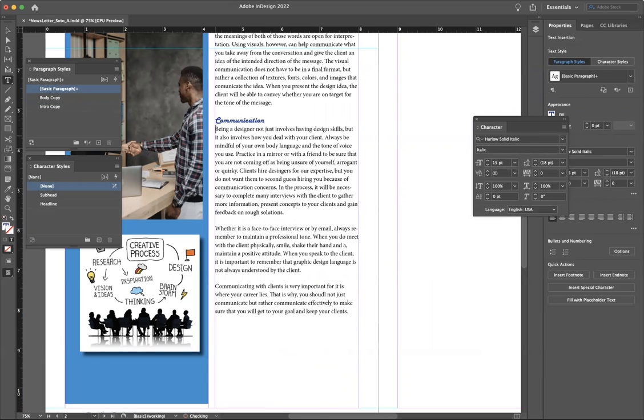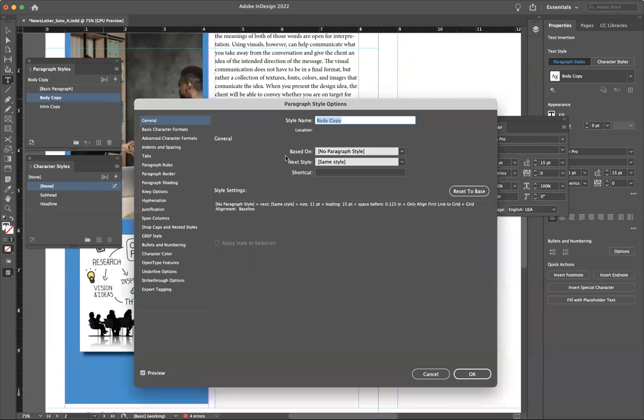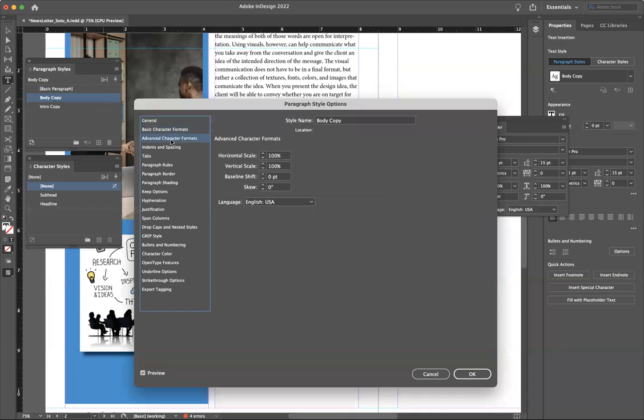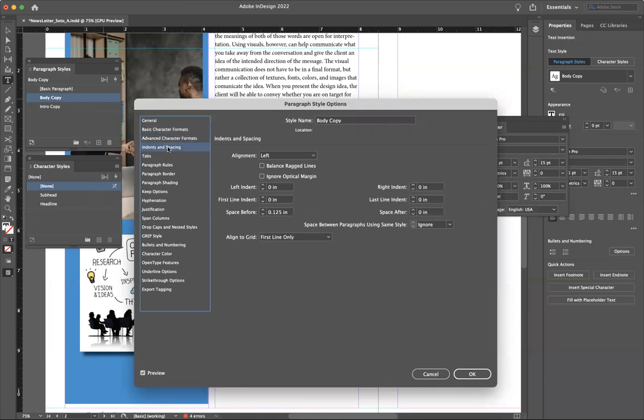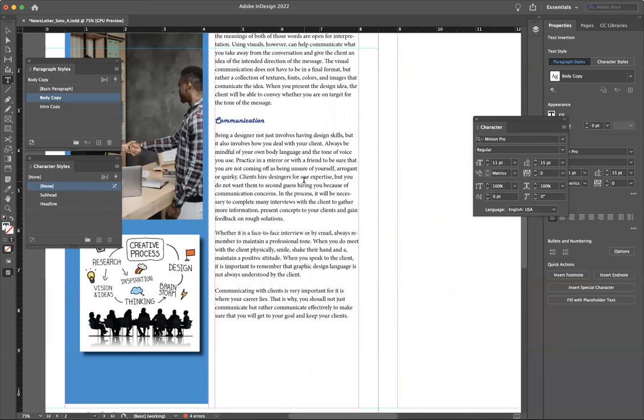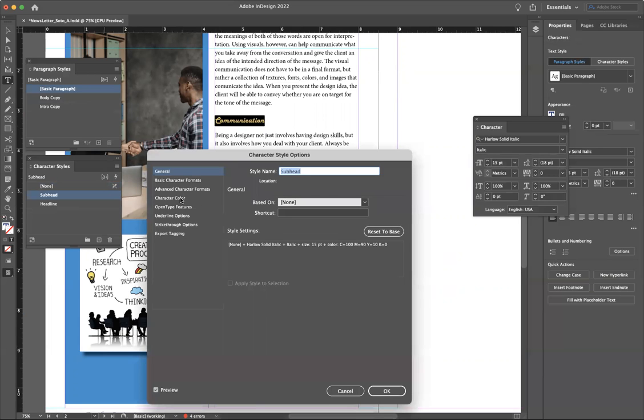Okay, you must have like a space. Let's check this out. So let's go to body copy. We must have another space issue here. Okay, space before, space after. Let's check out your subhead. Is there spacing issues here?